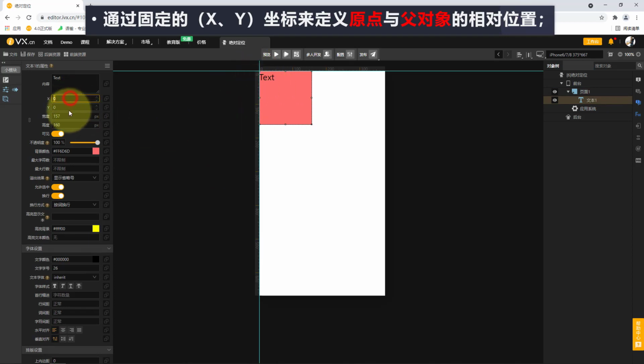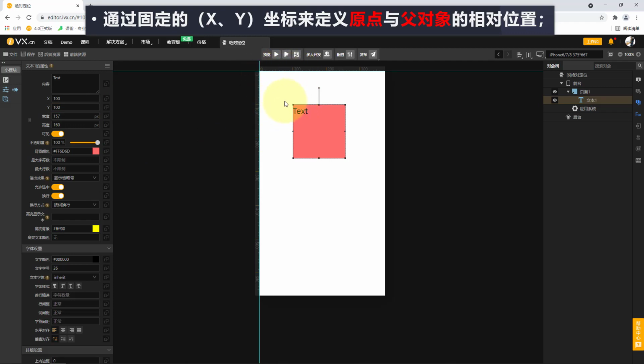Similarly, if we change the x coordinate to 100, we can find that it is a distance of 100 pixels away from the origin. Through the ruler above, we can clearly see that it is a distance of 100. Similarly, if we change its y coordinate to 100, we can find that the point is located at a distance of 100 pixels and 100 pixels from its parent object. But we should not forget another key word when remembering this knowledge point: its origin.